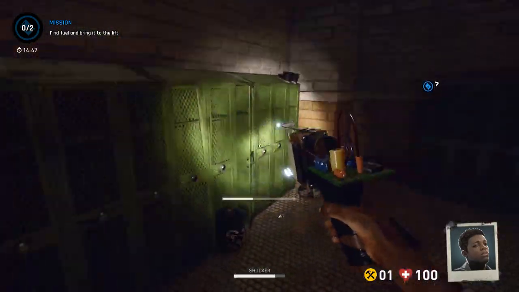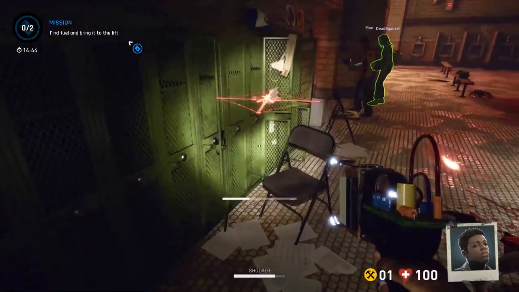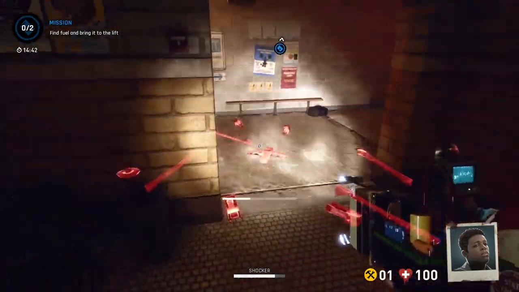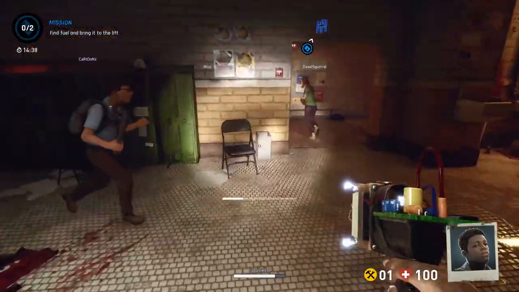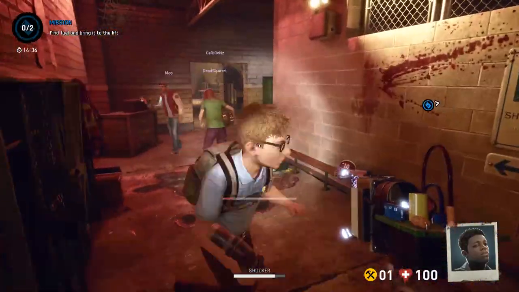I have a flashlight now. What's this? Caboodle. And a shocker. No, they killed... that's a trap. That's a trap. Oh, you broke it. Yeah, I disarmed it. That's pretty cool. Good job. All right, we have disarmed your trap.